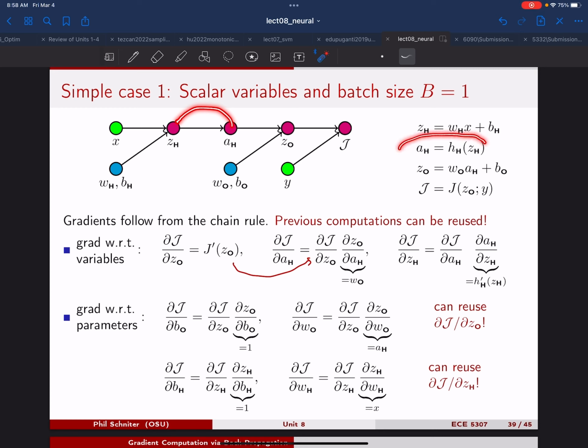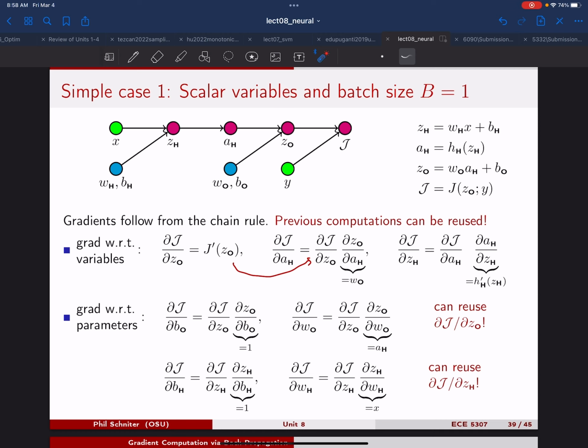So here again, I find the right equation. For dah/dzh, I just take the derivative of this function and evaluate that derivative here. I'll call that derivative h prime. Okay, so now I have all the gradients in the top row.